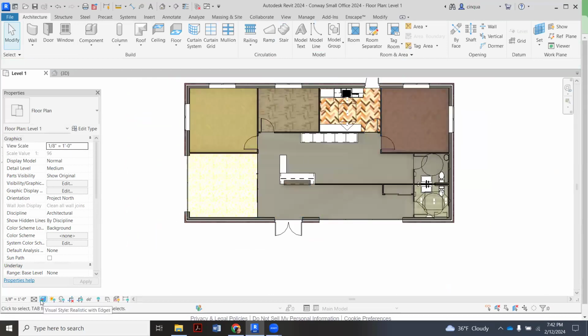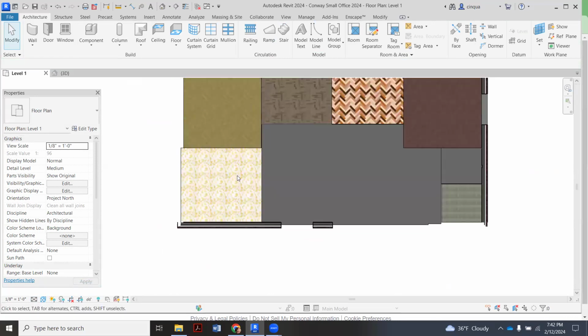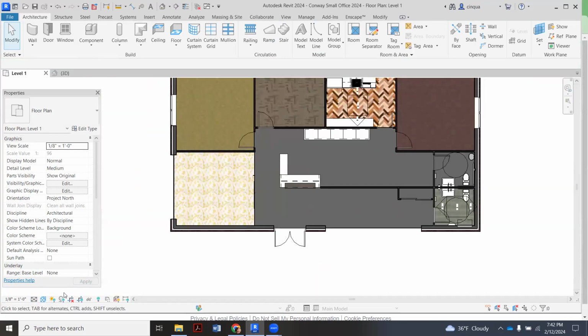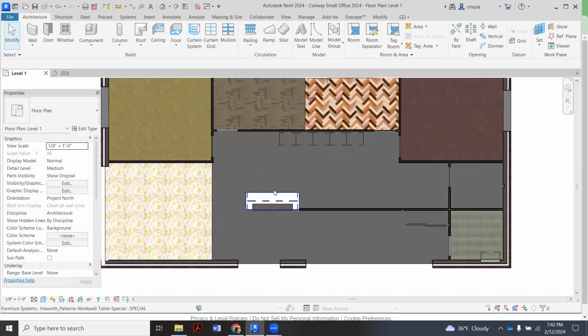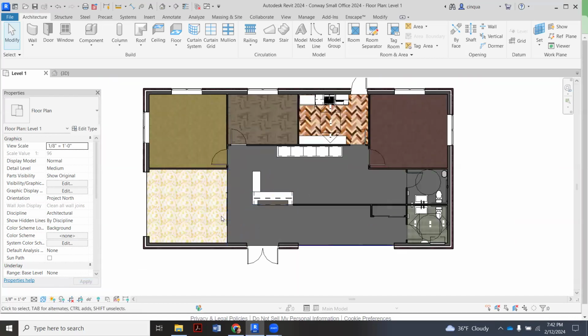So actually, that's the other thing. You should be over here on the second button in, on realistic. That's going to mean you're going to see the more realistic textures in here. You can turn it back to textures and it's just going to default and be a little bit of a bummer. So this is without it pulling in lighting. You can also do consistent colors. That's going to just give you the general background color of it. If you want to go to textures, that's a little less loud, I guess.